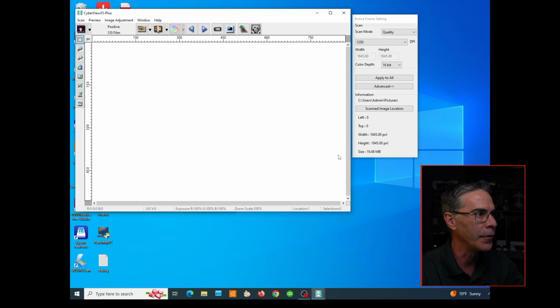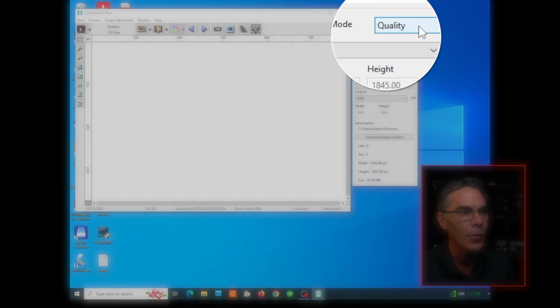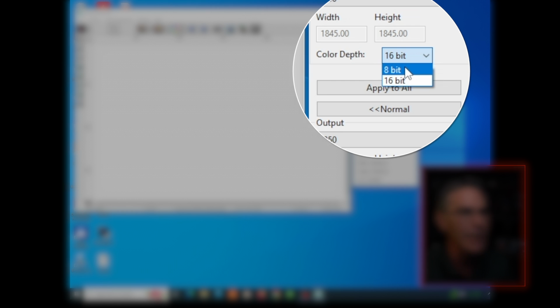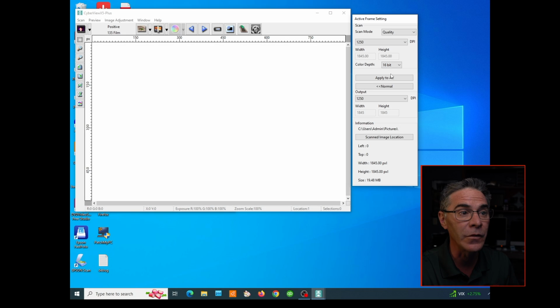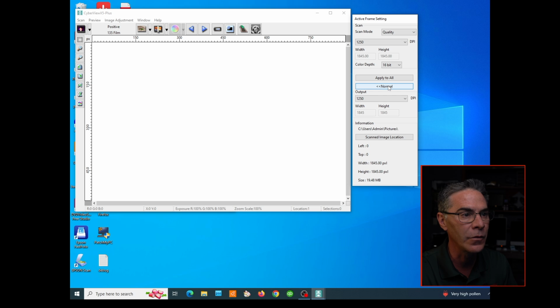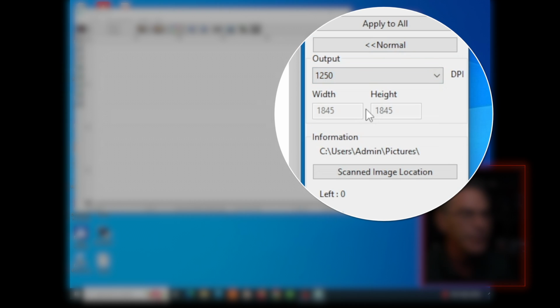This is the main interface of your window. Here you have your active frame setting. We're going to go to scan mode, and I always pick quality. The color depth is 8-bit or 16-bit. I always use 16-bit. You can hit apply to all. Right here is your advanced settings. For the output, I'm going to choose the 1250.